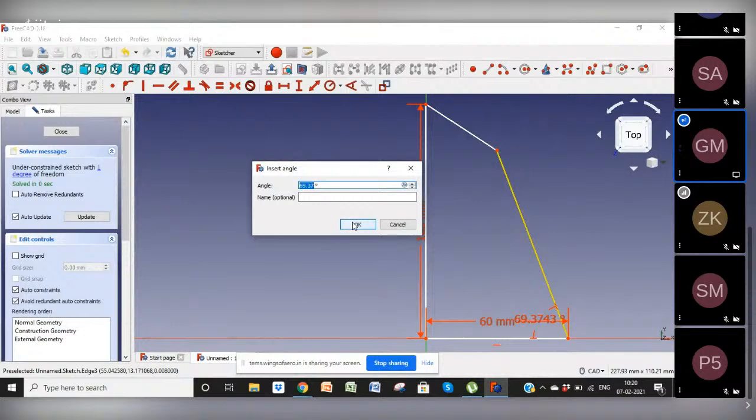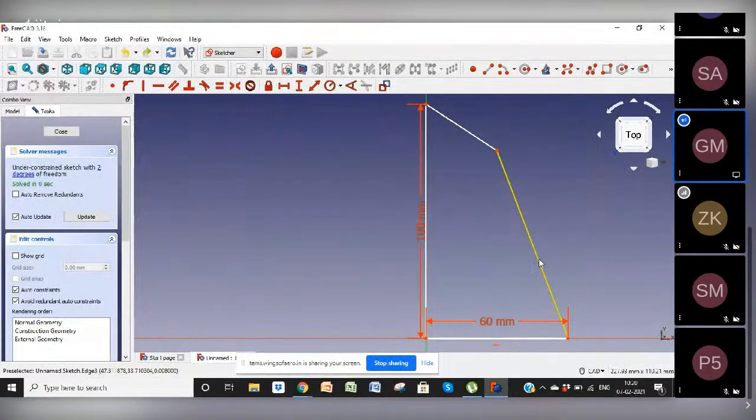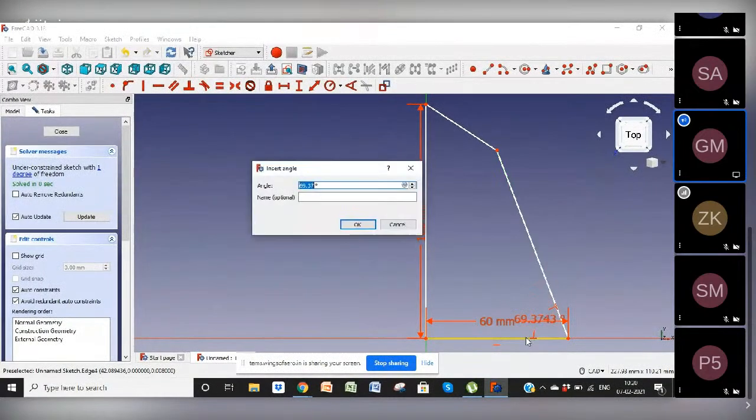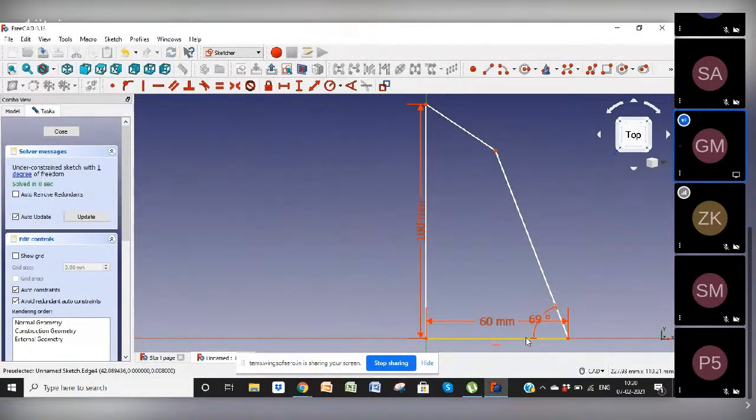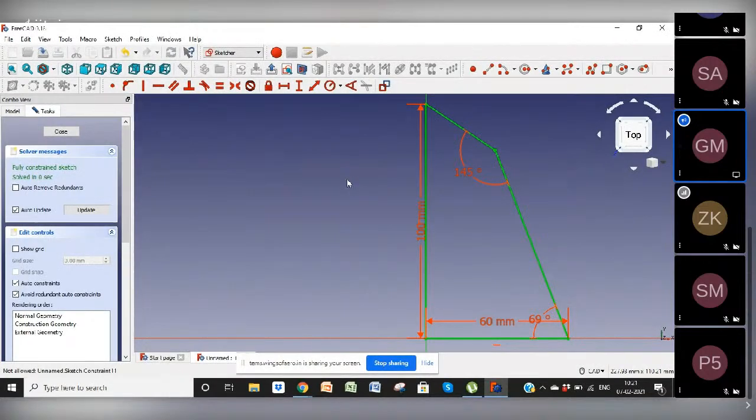Let it be 69. Then the angle between these lines, 145. Fine. Now it's all in green color.